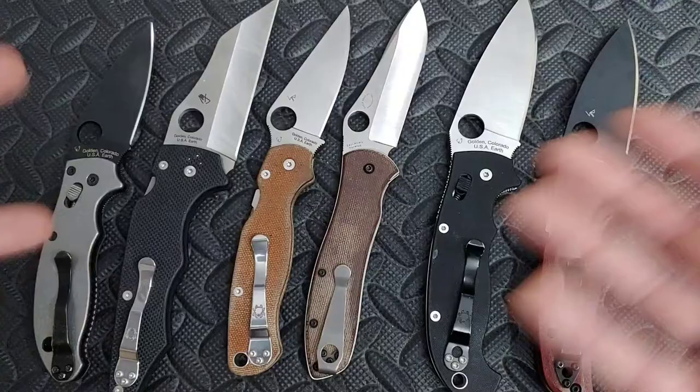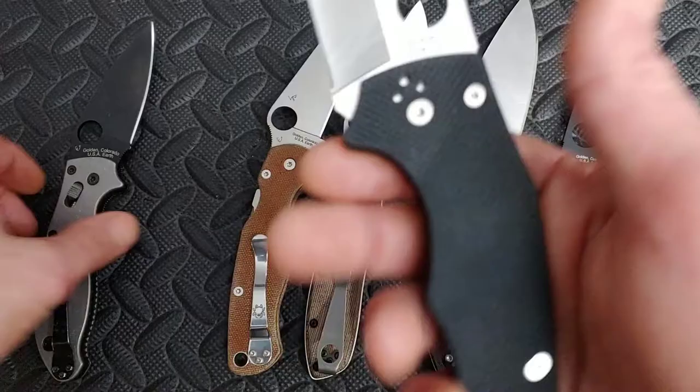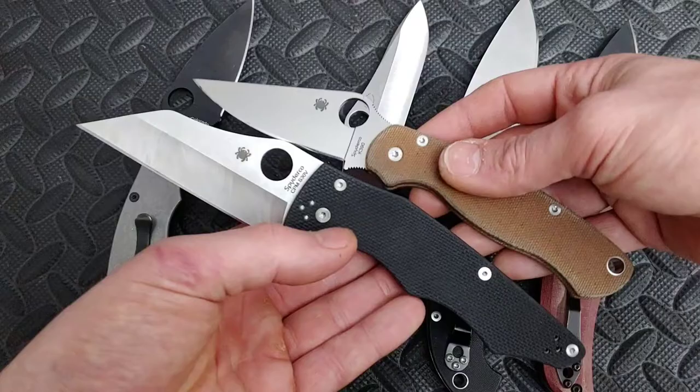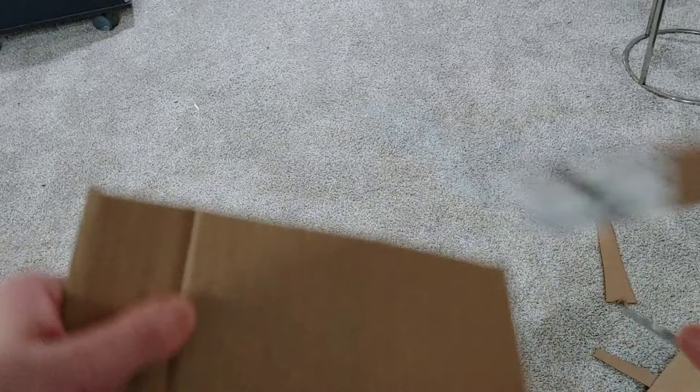So now, the Spyderco Yo Jumbo. They do make the Yo Jimbo, which is a smaller version of this. It's more of a PM2 size. And you can see there's a big difference in size. This is not a small knife at all. The Spyderco Yo Jumbo is a massive knife, but it just works so good. I love cutting with this thing.